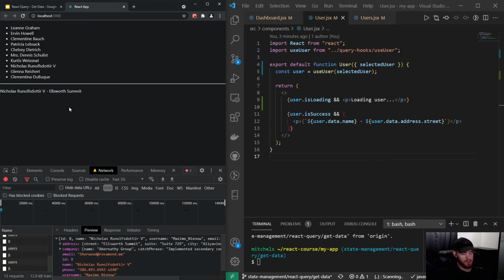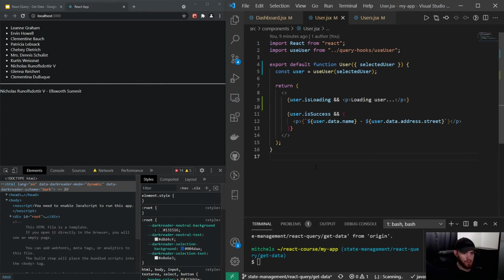So to make this a little bit more clear to the user, because the user might not know that there is some background fetching going on, we could implement a sort of loading spinner, or in this case, we're going to do some text to keep it simple. So the user actually knows that something is happening with regard to fetching the data.